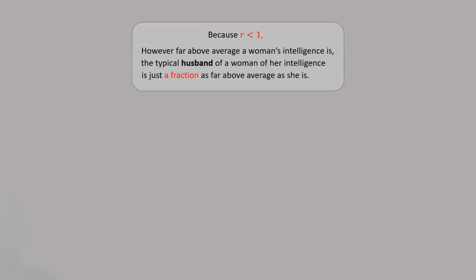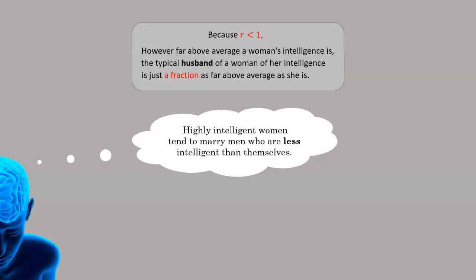In fact, if we return to the original statement, we should now be able to see that we were tempted to psychologize mainly because of the things that were needlessly emphasized in the statement. For example, the statement refers specifically to highly intelligent women, which adds a little spice to the statement. What is it about those sorts of women? But in fact, our more sober analysis emphasizes that this holds however far above average a woman's intelligence is.